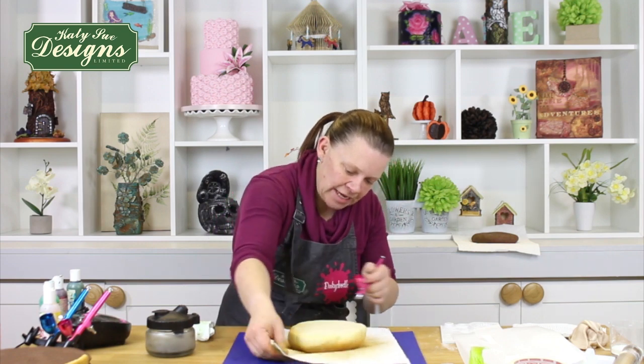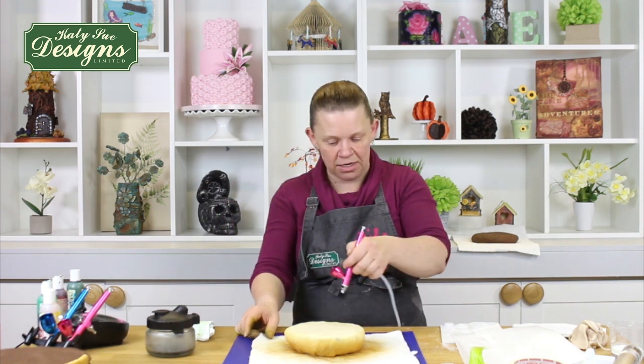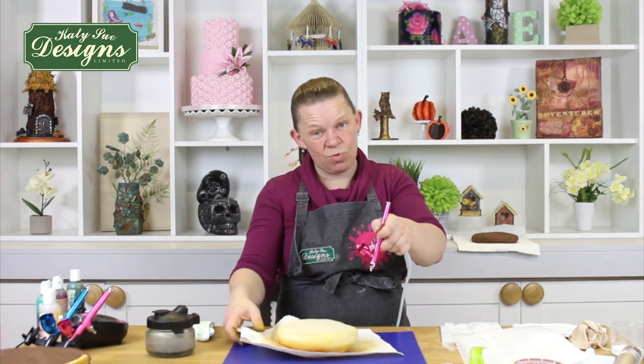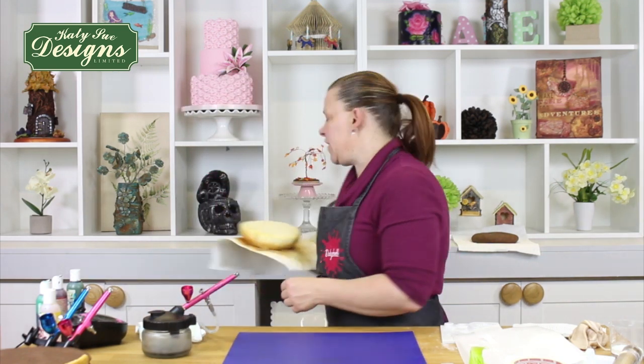What I'm actually aiming for when I do it is the paper. So if I aim downwards at the paper, my overspray bounces back up and hits the side of the cake. So if you look, I'm actually pointing all the way down when I spray. And then you should see that you get that nice kind of tinge of colour up the sides. So that will about do me for that one.